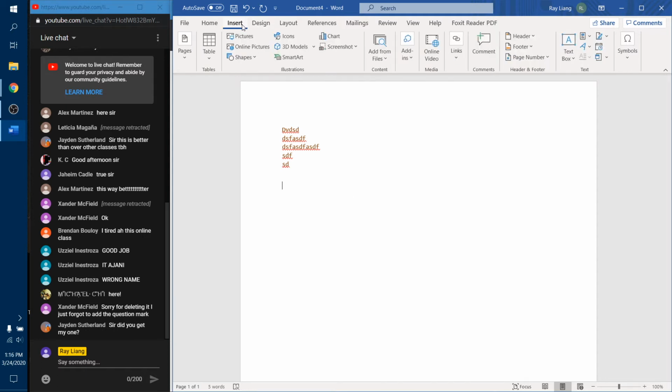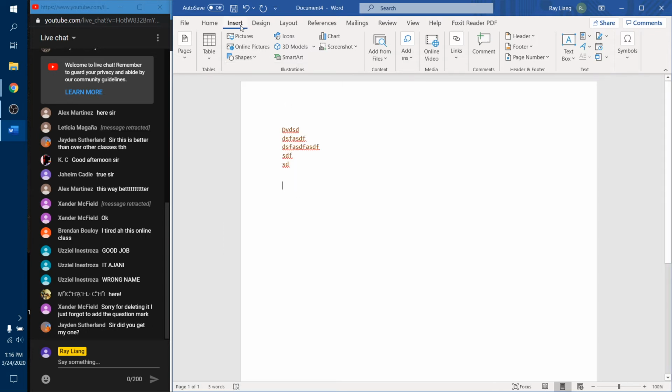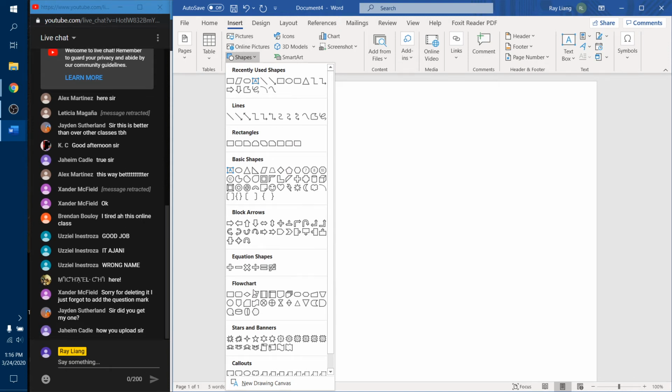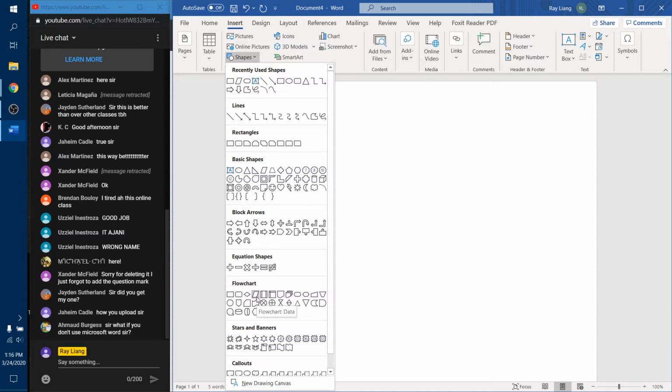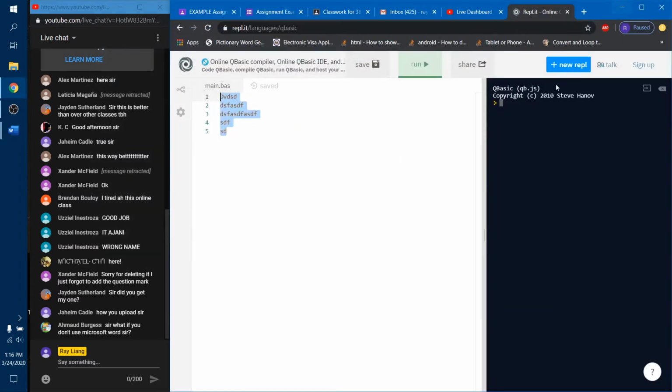So one thing I will show you guys is that to do the flowcharts in Word, you click in the Insert tab, click on Shapes, and you'll notice that there's a section that is specifically for flowcharts. These flowcharts involve a lot more shapes than we have covered, but the main 4 shapes would be this one here, which is the terminator, which we were introduced to, the input output, or in this case it's called the data by Microsoft Word, decisions, and the process.